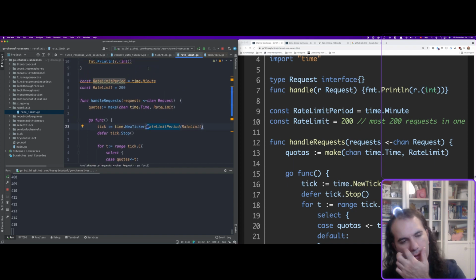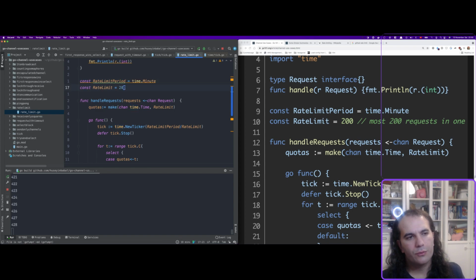Think about something like this. You provide a minute here, you provide rate limiting. So let us adjust it, right? I'm changing this value. Okay, so this is 60 seconds. That means every second we will handle a request.